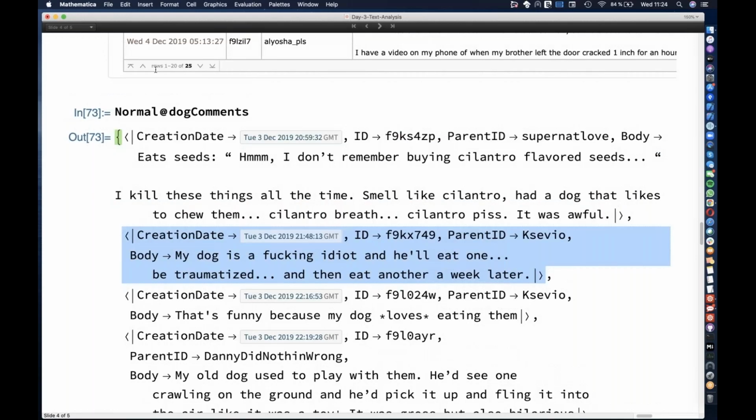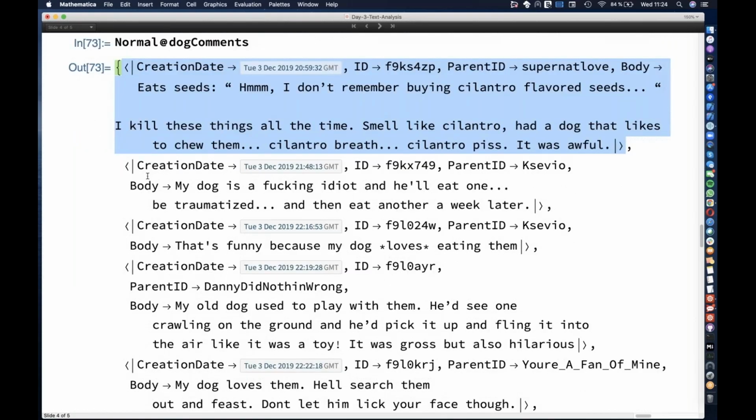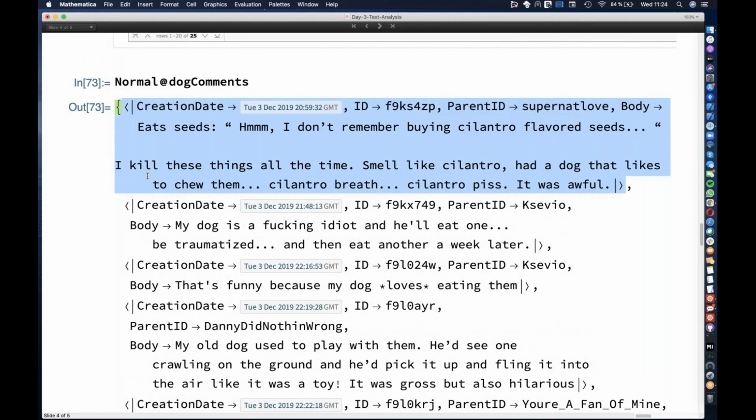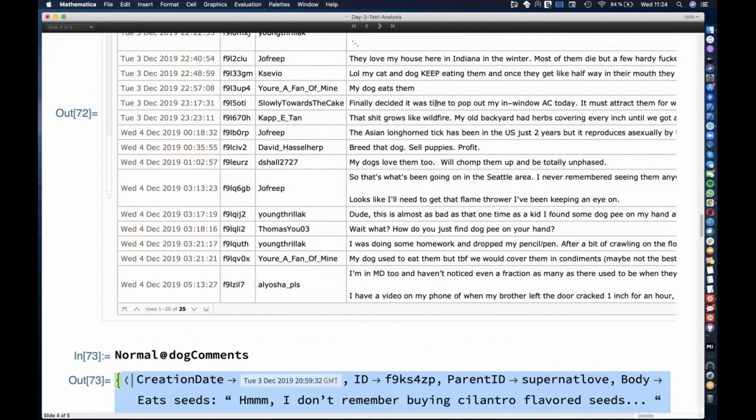I don't know if that solved the question here. The dataset is a specialized object, a wrapper, and it has a special appearance. Sometimes if you want to work with the data that's actually within the dataset, we use Normal, and now we have the list of associations, each association being a row in the dataset, and we can work with it further.